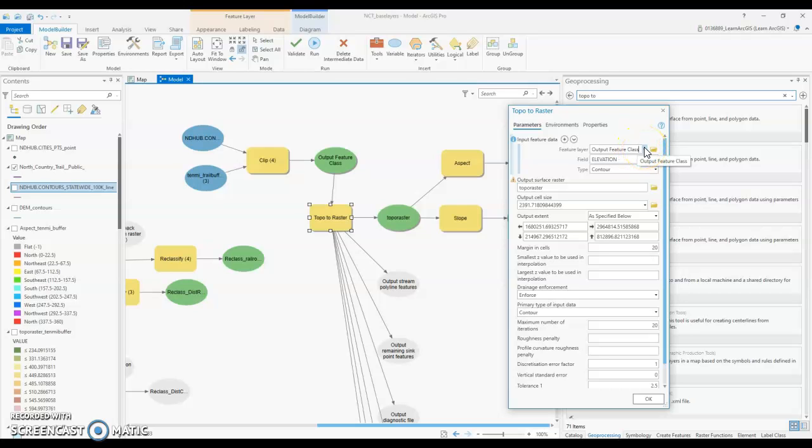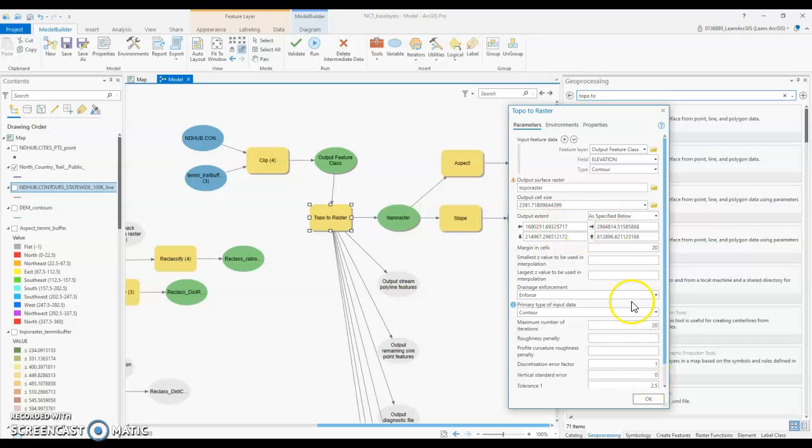So we'll have our feature layer. Your feature layer is going to be contours. Since I didn't label mine when I went through it the first time, output feature class connects there. Our field, we want elevation. That's not the default. The default is object ID. That's not going to help us. So we want our elevation numbers. And then the type is going to be contours. And then your output surface raster is, again, whatever you want to label it so that you can stay organized. So I just labeled mine topo raster, and then everything here can stay as the default.